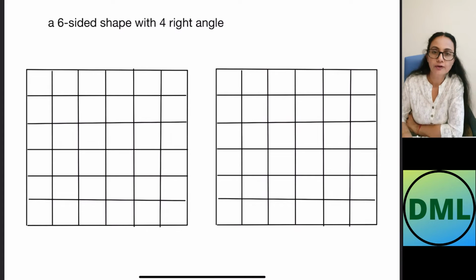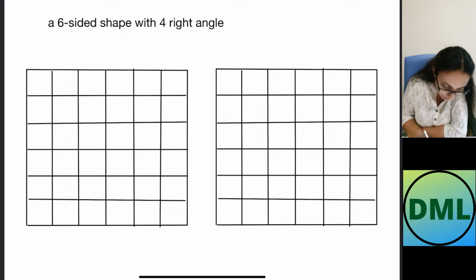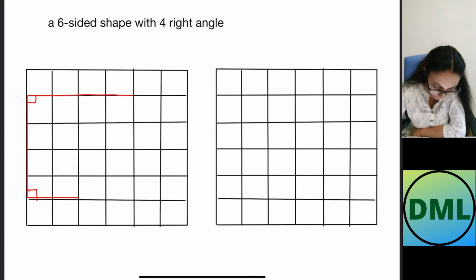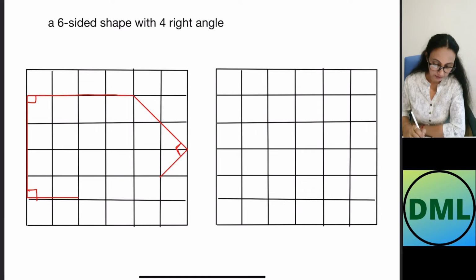I need to draw 4 right angles. So first draw 4 right angles inside your figure. I'll start from here. I'll go down. I'll make a move on this side. So I have 1, 2. How many lines did I draw? 1, 2, 3 lines. I still have to draw 3 lines. So let's draw one more perpendicular, right? So let's join like this. Let's join like this. This is our 3rd right angle.